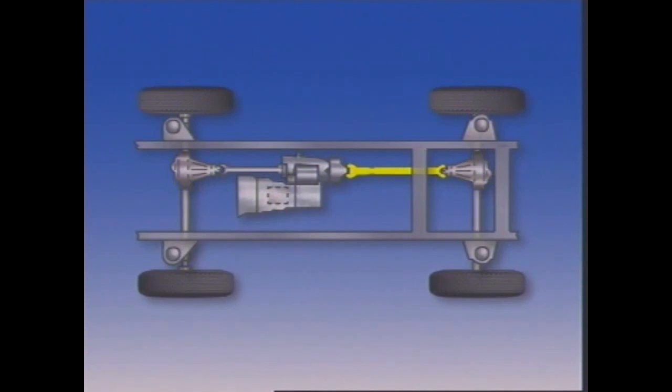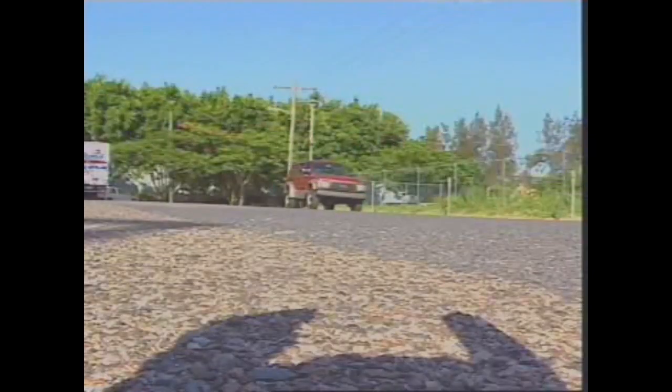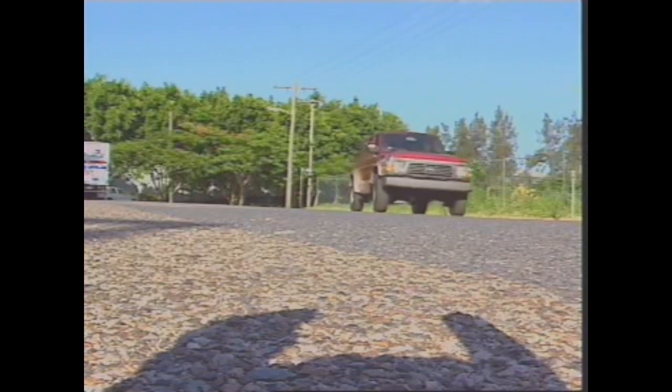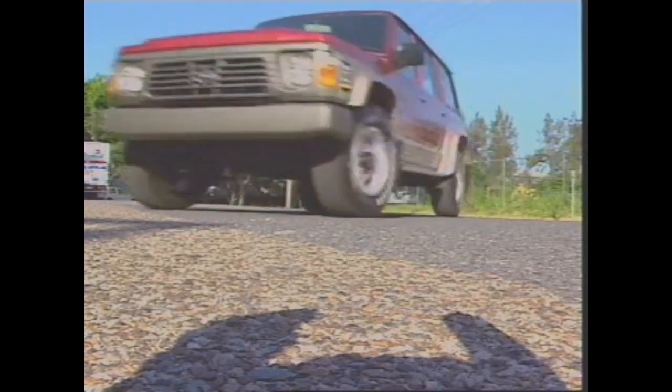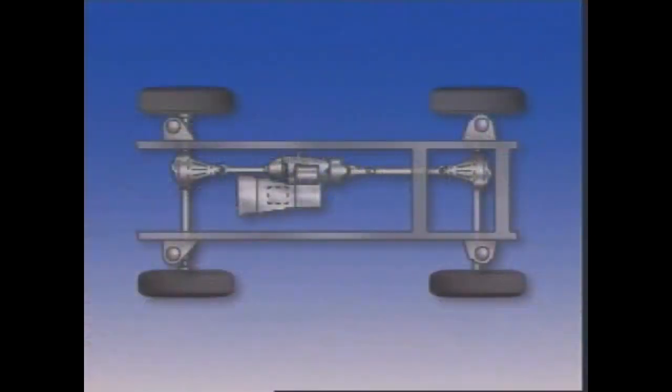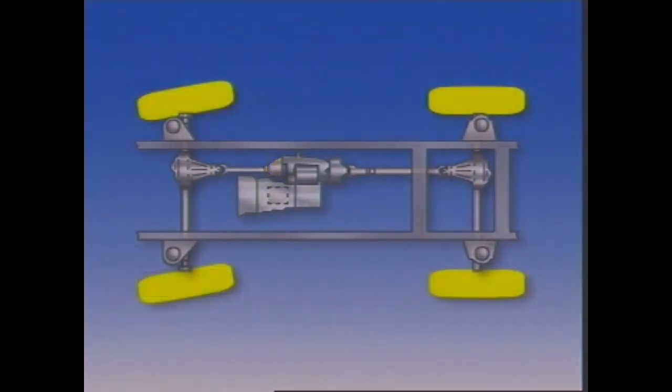When disengaged, the vehicle transfer case is coupled to one propeller shaft only. When four-wheel drive is disengaged, most part-time four-wheel drive vehicles drive the rear wheels. Constant four-wheel drive uses a third differential in the transfer case. It allows for the difference in speed between the front and rear wheels during cornering.